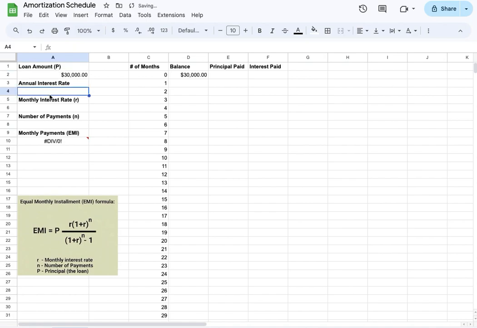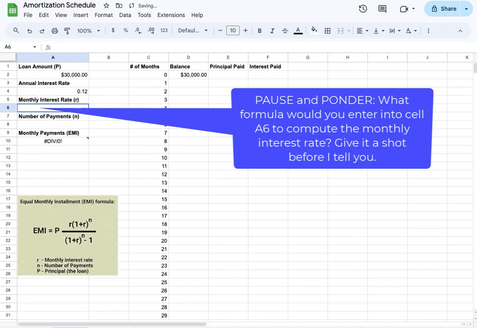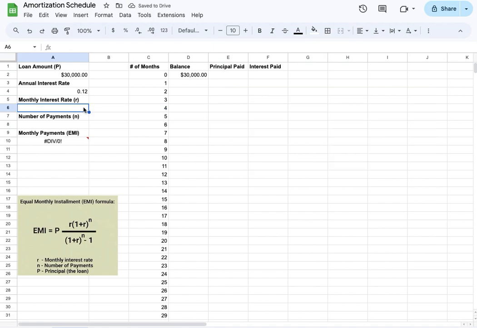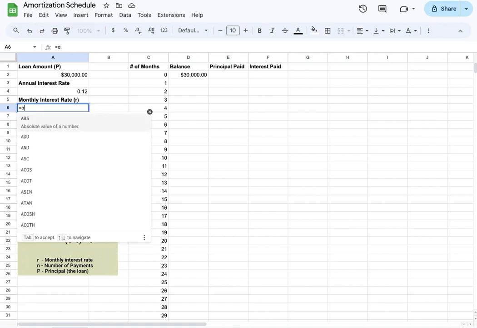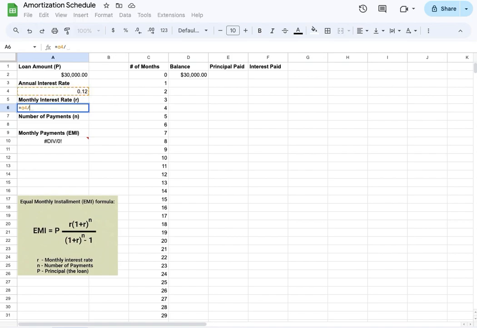And we're going to make it easy on ourselves right here. We're going to go with a 12% interest rate. And again, I should put that as 0.12. To calculate the monthly interest rate, all you're going to do is take your annual interest rate and divide by 12. So I'm going to use a formula this time. I'm going to go equals A4 divided by 12, and it's 0.01. And I'm going to do 60 months for this car loan, so a 5-year car loan.